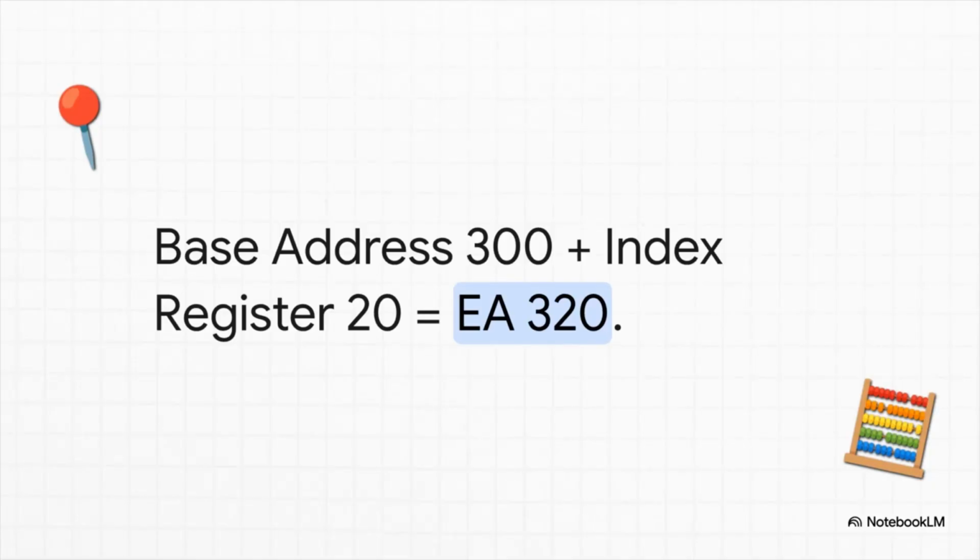Now, when we do use addresses, how does the CPU actually find the data in memory? It uses addressing modes. Sometimes the instruction contains the actual data itself. That's called immediate mode. Sometimes it points directly to the data, but often it's a bit more complex. Take index addressing, for example, which is phenomenal for arrays. Let's say our base address in memory is 300, and our index register currently holds 20. The CPU computes an effective address of 320. It literally does this math on the fly just to figure out where to pull the data from.